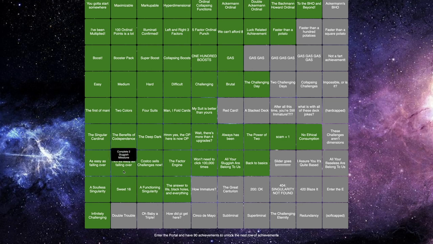Collapse, first time, two Sluggish milestones, 3 Sluggish milestones, 4, etc. These are just the Sluggish and Baseless milestones. So, Singularity 2, 16, 20, 42, 69, I should have this, I don't know why I don't, 100, 200, 404, 420, 616. Interesting. And then these are just the Omega challenges. So yeah, how did Pi get here? Complete Omega challenge 4 Pi times.